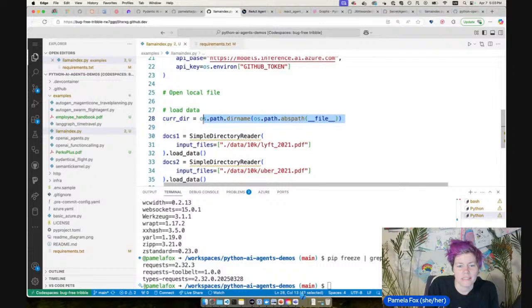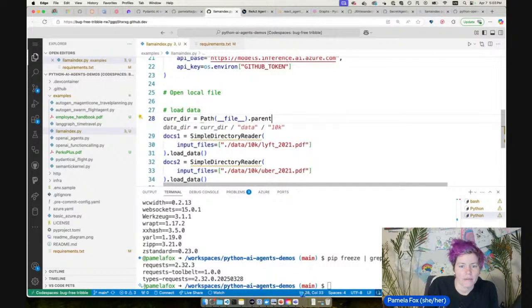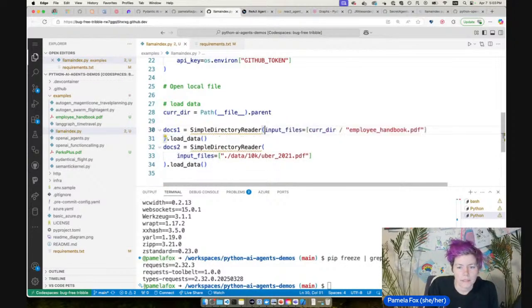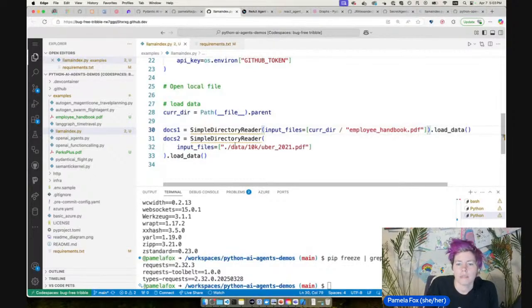So let's do file.parent. I like that one, because then we just do this, slash employee handbook.pdf. That looks good. We're missing an import for SimpleDirectoryReader.